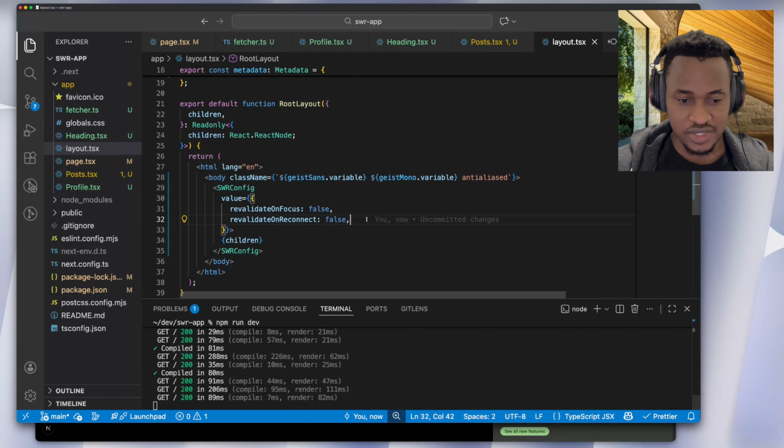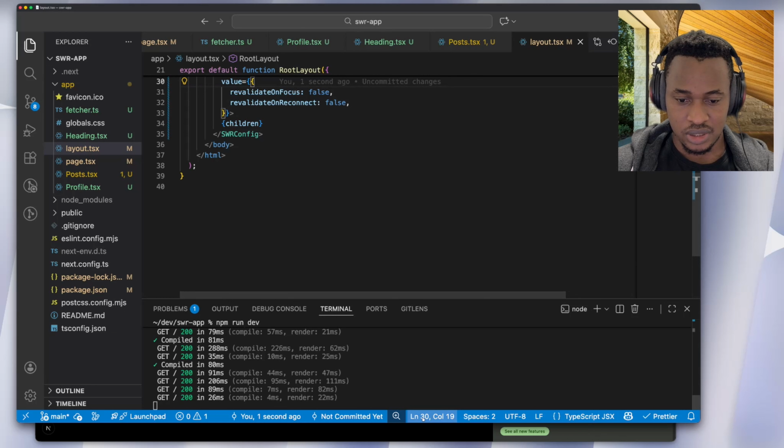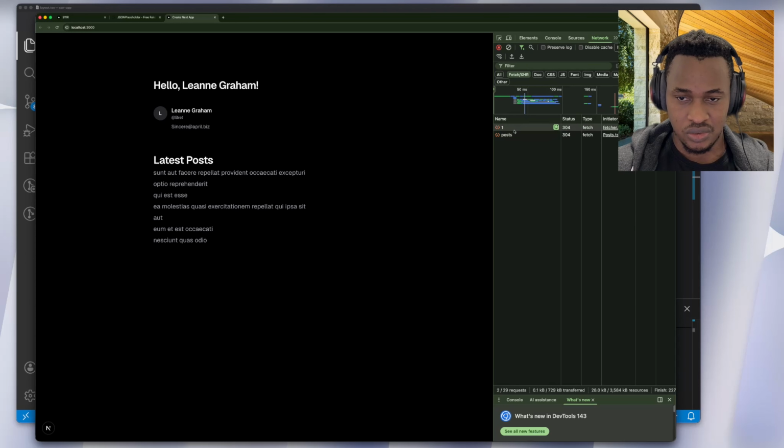If we save this and I go back to my project and refresh, notice we have only one call. If I go out and focus back in, none made any other call, because the default is now no longer revalidating on focus.